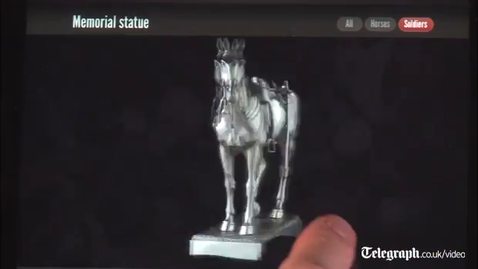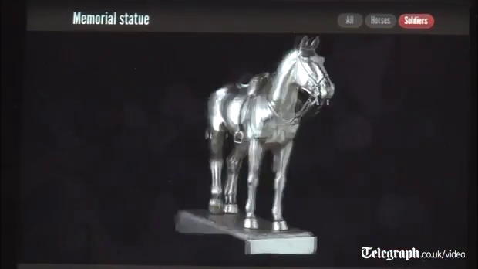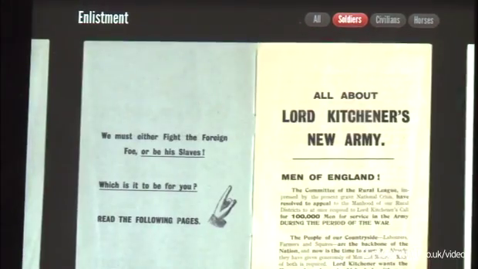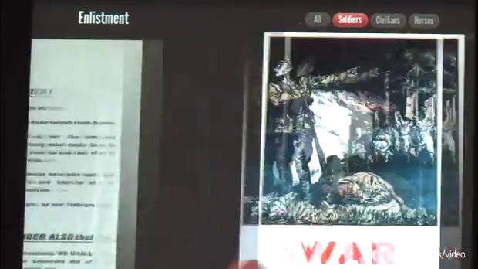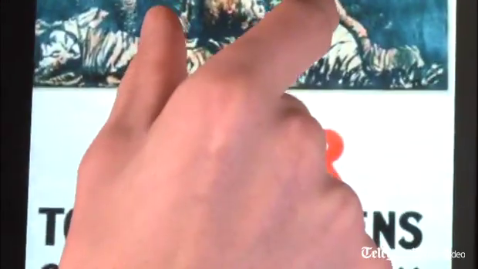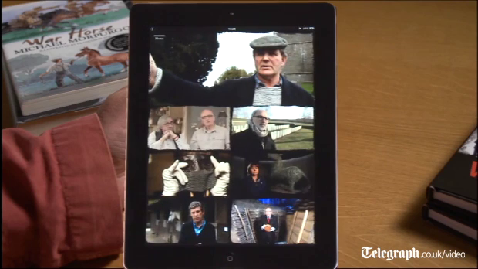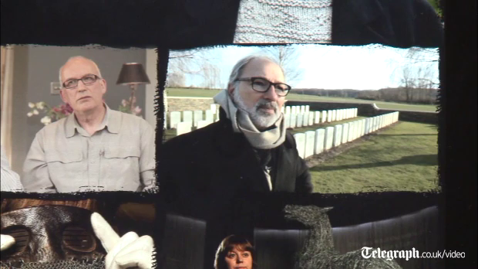When you write a book, particularly a book set in historical times as this was, you have to do a great deal of research. And what's wonderful with an app is that the reader can do the research at the same time as reading the book, which is an extraordinary thing to be able to do. And so I would press on the home page, I would press Insights, and up comes a picture of myself, but there's also a wonderful picture here of a man called Piet Chielens. And Piet Chielens runs a museum in Belgium called In Flanders Fields. And he's standing there in a cemetery in northern France.